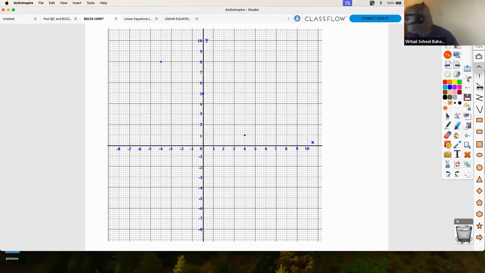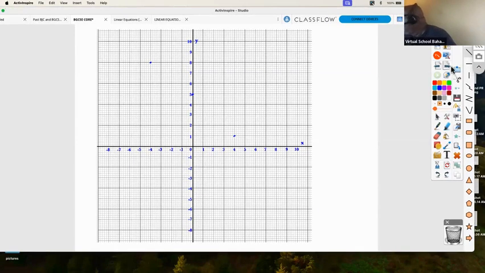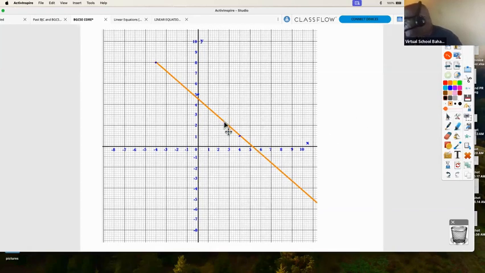Let me just clear this thing here. And I get my line, and I draw my line right across the page. From there, I go right across there. I go right across the page here. My graph might be off a little bit. All right, let's do that.